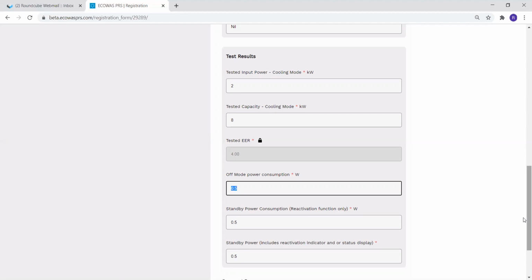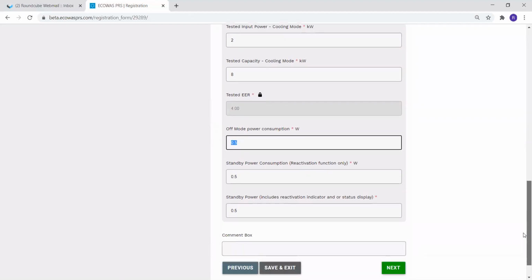The system also checks as you're putting in data or moving to the next page whether the information you have input is complete, and also whether it is compliant with the rules and regulations in the jurisdiction, the country into which you are registering your product. In this case, the standby power consumption is shown as 0.5 watts.